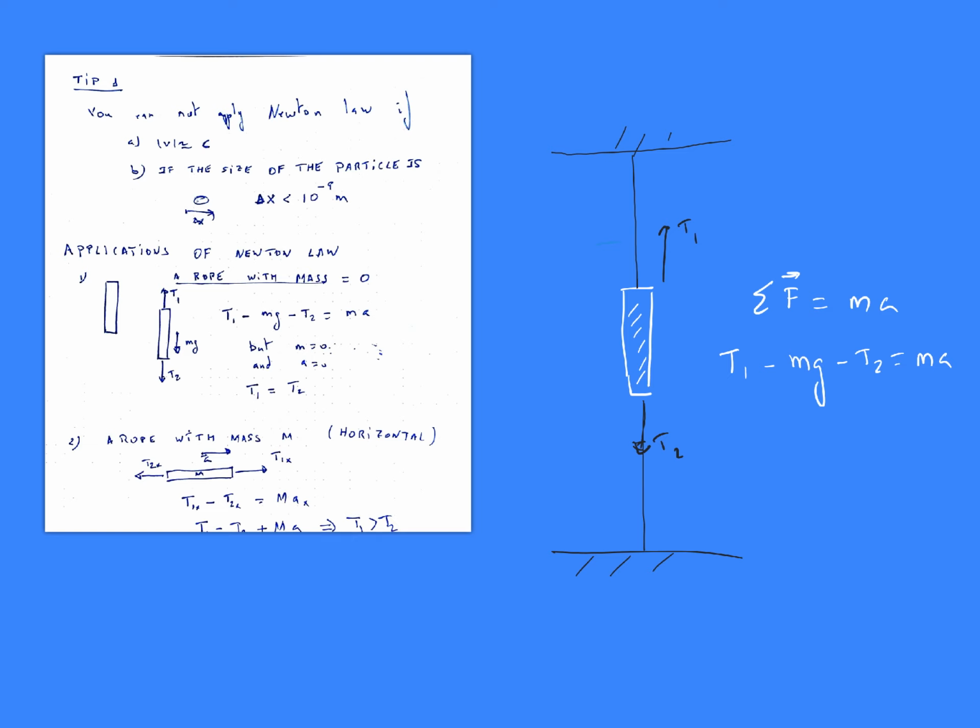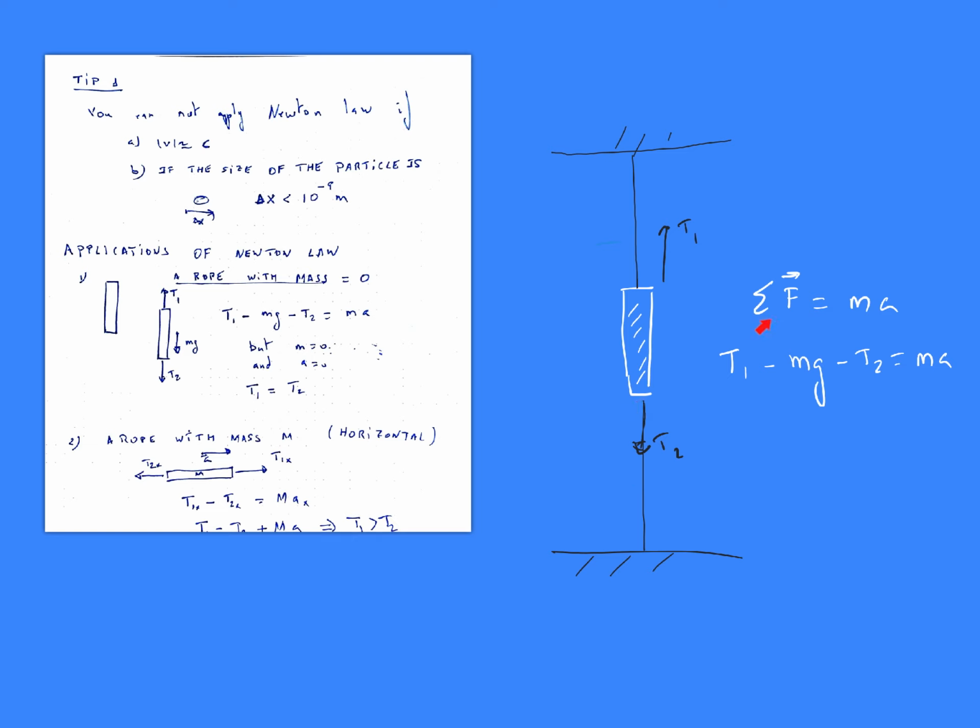For example, imagine that you have a small rope like this one. The small rope is maybe attached to another rope, and it produces a tension T1 on this mass M. This is the mass of the small rope. So there is tension T1 on the rope going up, and maybe the rope is also attached to the floor, so it's stretched. Okay, so there is tension T2 acting on the rope. So there is one tension T1, one tension T2.